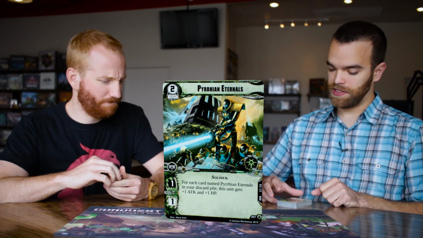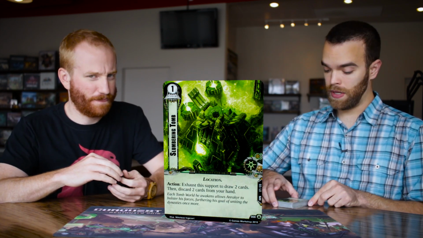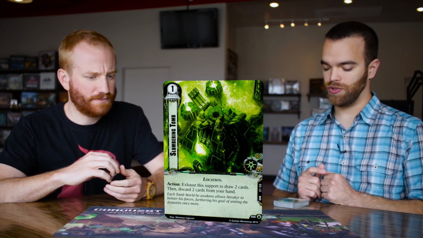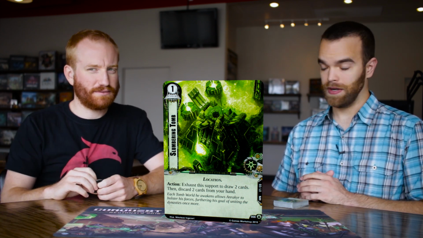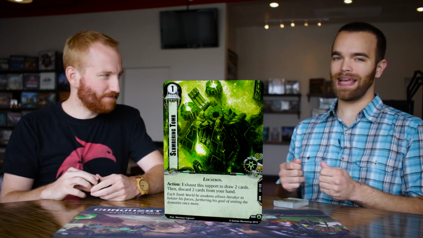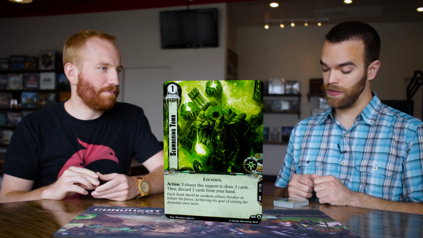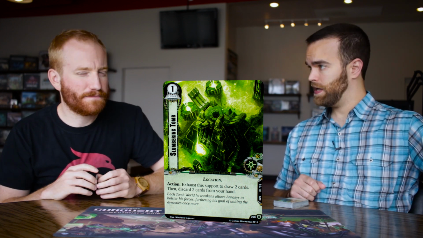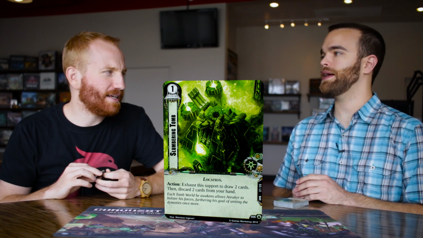All right, next up is a support. It's called Slumbering Tomb. It costs 1. It's at location traded, then reading action. Exhaust this support to draw 2 cards, then discard 2 cards from your hand. Yep. So right there, I mean, just straight up a cycling effect, as it's generally referred to. Powering the whole engine. What we already saw with the Pyrian Eternals, but then I'm sure 1,000 other things as well.